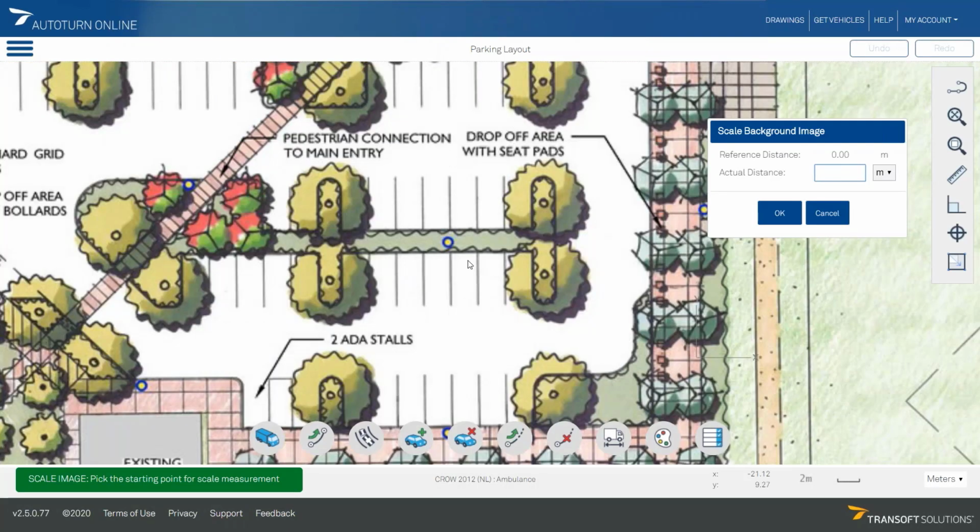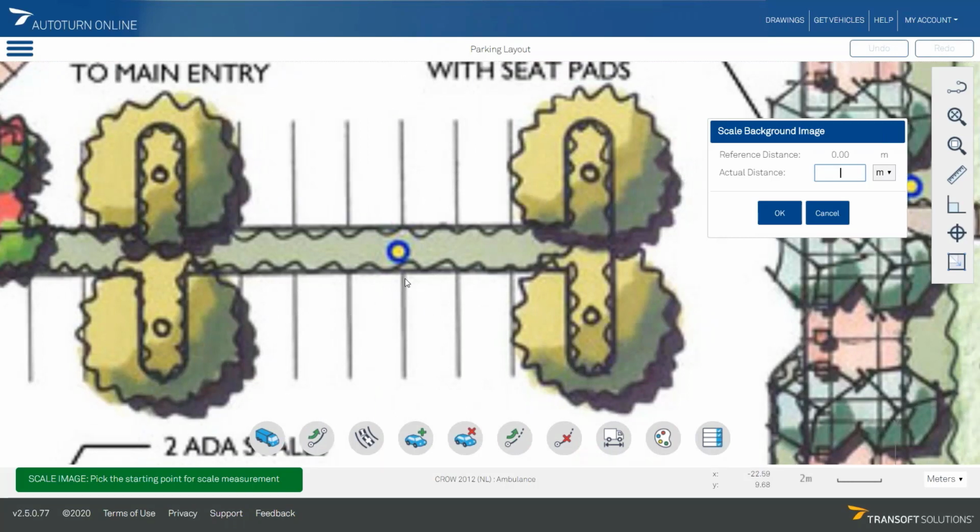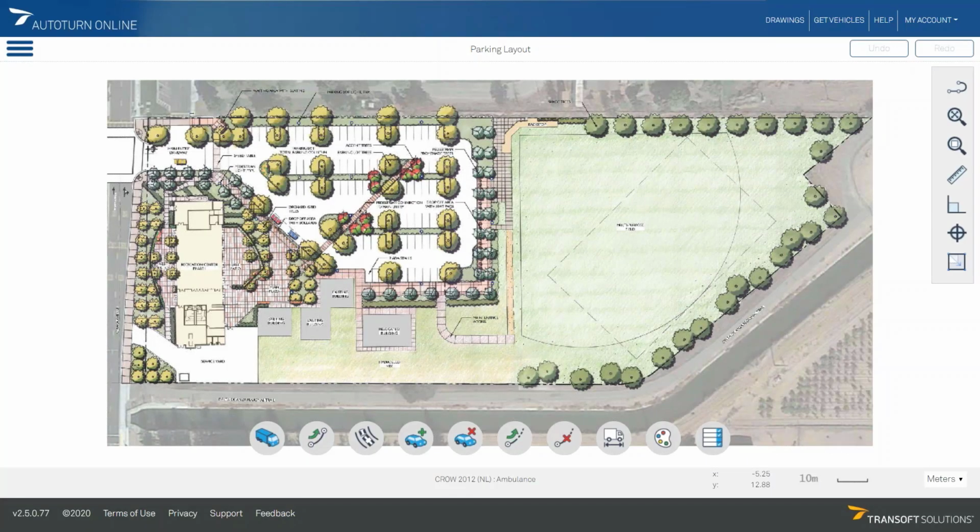Let's do that here, and I can just simply click and point to another section, and it already gives me a reference distance that I can actually correct so that AutoTURN Online can scale it to the correct distance. So the reference is already not too bad, so I'm going to click on OK, and AutoTURN Online scales this image to the right scale.